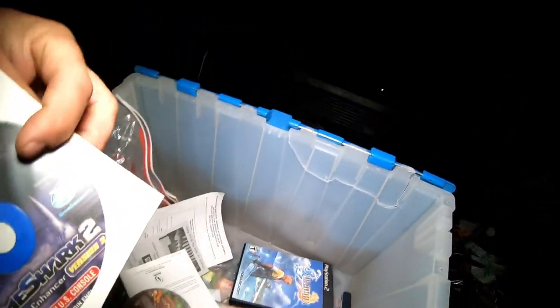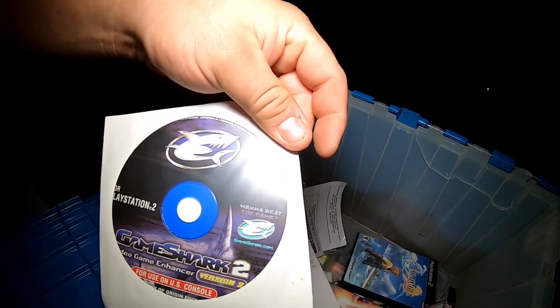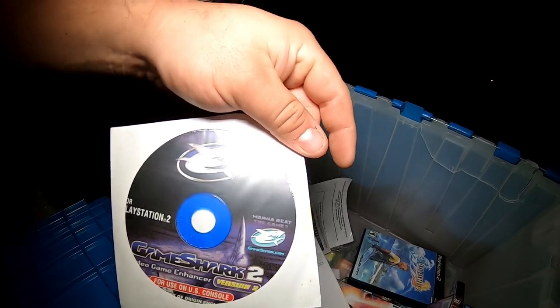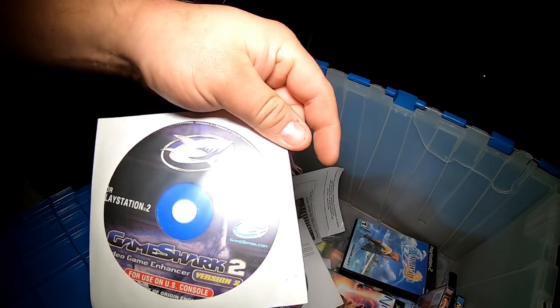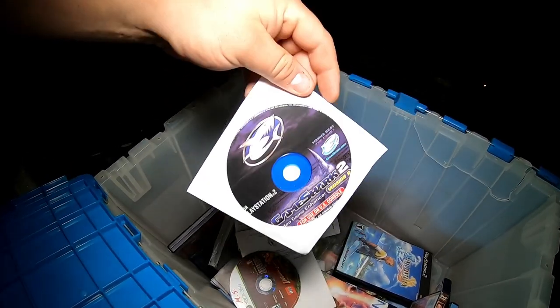Wherever they went, the Game Genies. Yeah, these things, the Game Shark, I'm sorry. Game Shark, not Game Genie. Those are pretty cool. I remember I had one of those when I was a kid with my PlayStation. Basically, it's a disc that is loaded with all of the codes for your favorite video games. I don't know what the resale value is on that, but I'm definitely going to find out. Could be good.